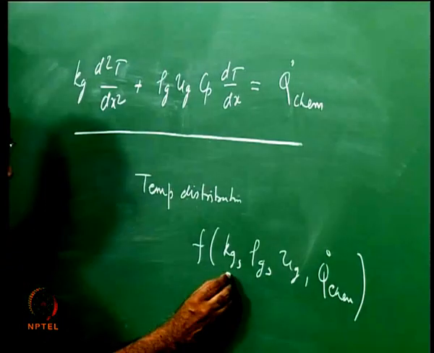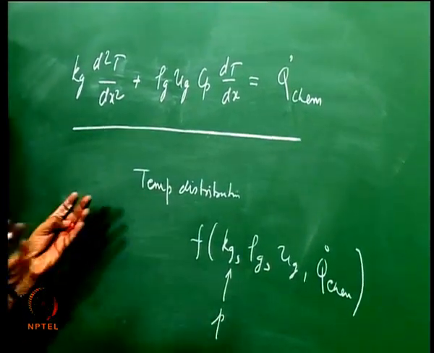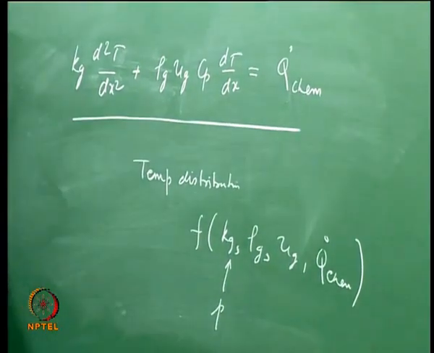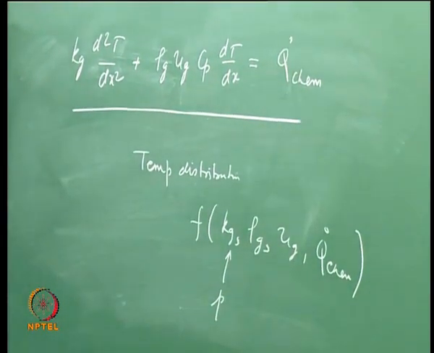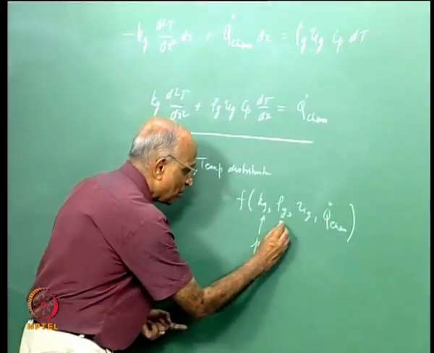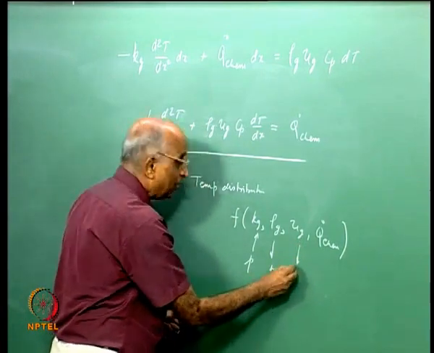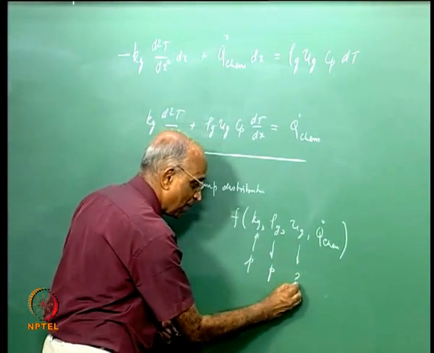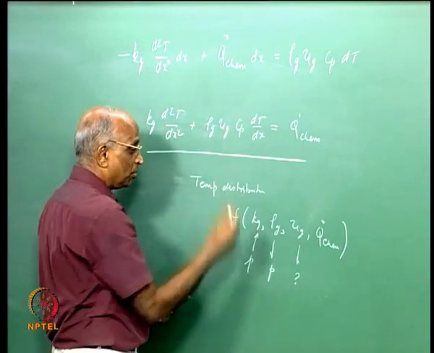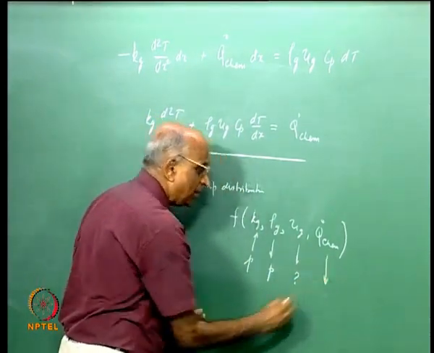Well, the thermal conductivity of the gas should be a function of pressure of the gas, right. As the pressure increases, maybe the conductivity of the gas will go up because I have more number of molecules there. Rho g is again a function of pressure. Ug, well, I have to relate it to the surface, we will put a question mark. For a given Ug I can solve this problem, for a given q chemical I can solve this problem, but what is the rate of heat release?